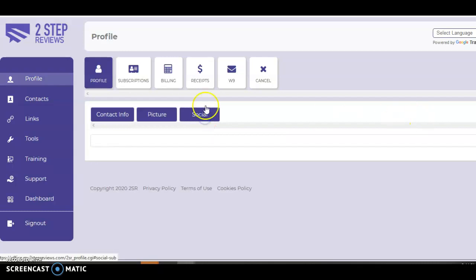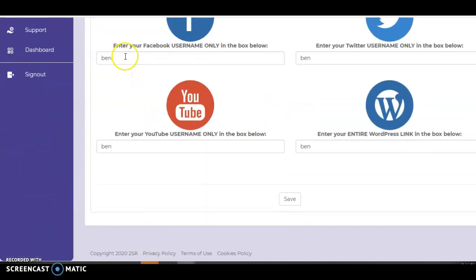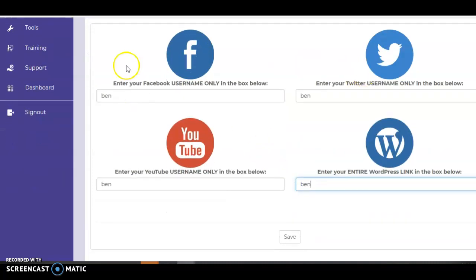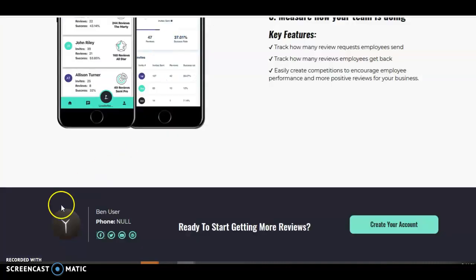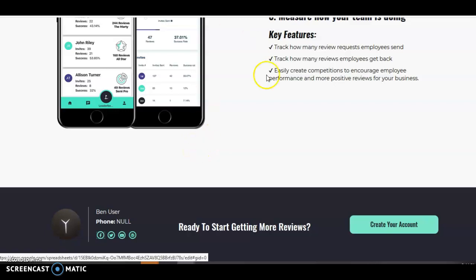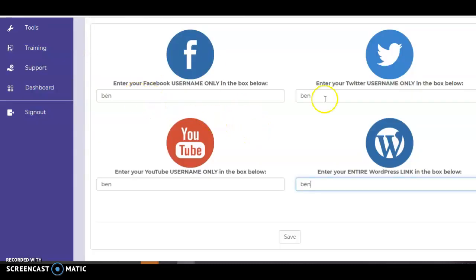I change the ID for the social media's account, and it's not updating here. I already hard refreshed this, Control Shift R. It's still not working. So this is the problem with the social media icon. It's not redirecting to the social media of the user or the member when they updated it here.